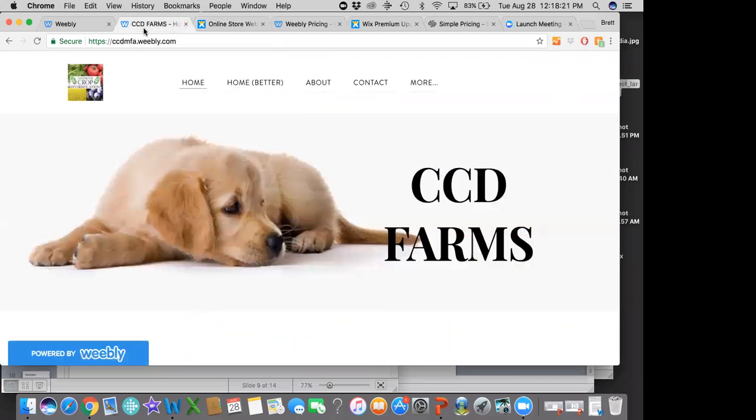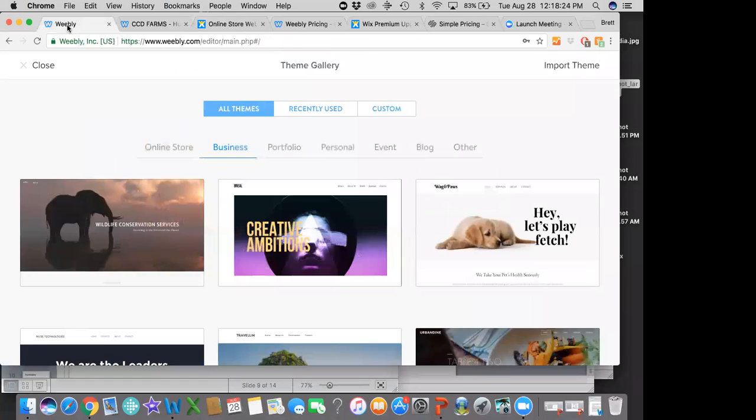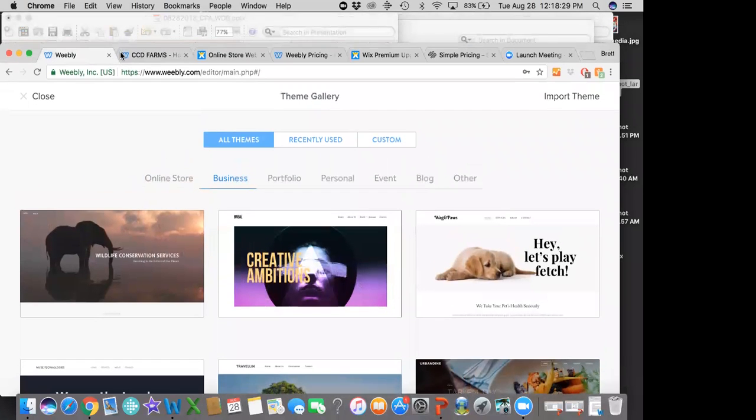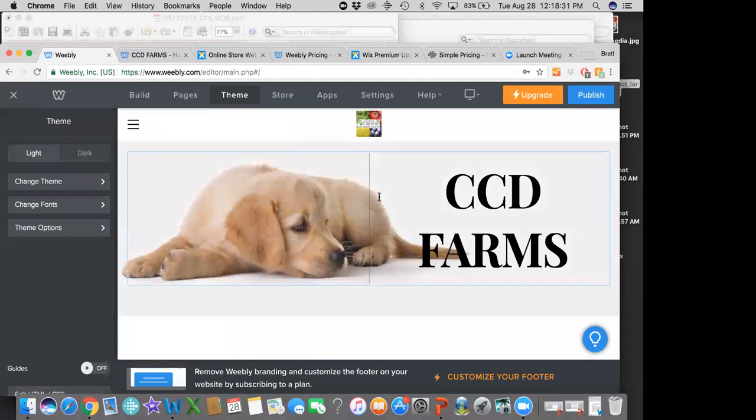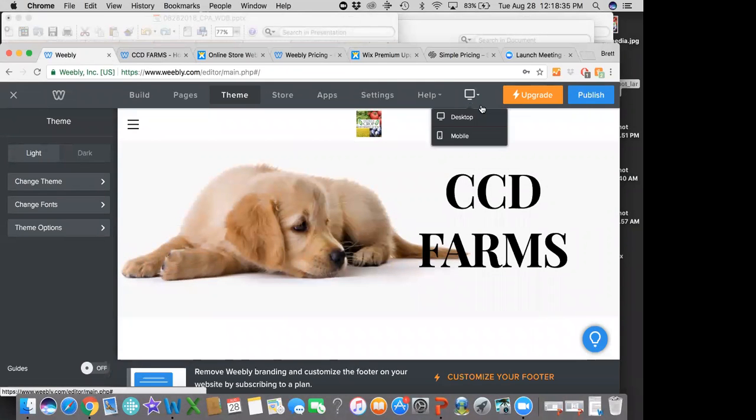So let's go back here real quick. Another item to be aware of here in the builder, and in a lot of the different builders, is this option to view what this site looks like on desktop and what this site looks like on mobile.